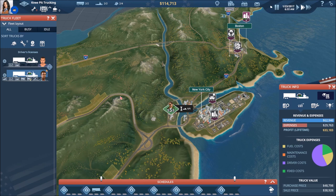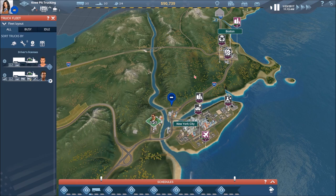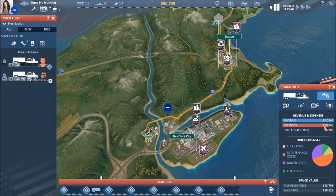For truck number one, we've had $62,900 in revenue — almost $13,000 more than truck two. But instantly, you see that the expenses jumped to $56,000. That's the effect that the maintenance cost is going to have on us long term, and that's why it's going to be so difficult. If you look at this, our profit now goes down to only $6,700 lifetime. Wow — that's how important the maintenance cost is. That's why we're going to have to really pay a lot of attention to that.